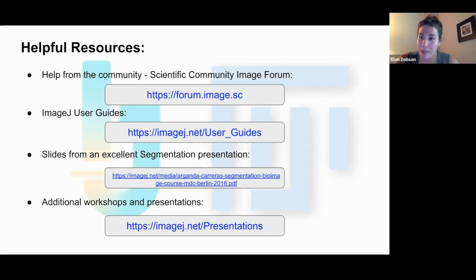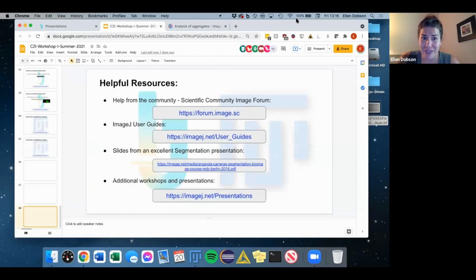So these can always be accessed because we want them to be a resource to you down the road. So if you missed a little thing that I said, it's still here in these slides. But actually that kind of finishes everything. So I can stop sharing my screen for the moment and just see if you guys have any questions, if I can help with anything with the remaining time.